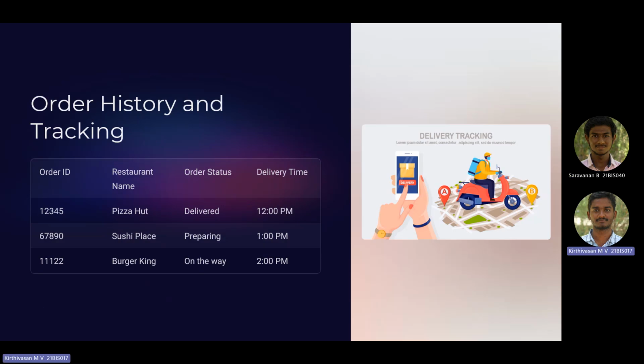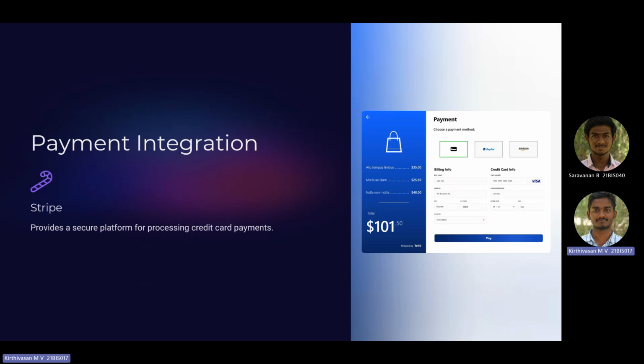Order tracking involves the status of the order, like preparing, processing, on the way, delivered. And then we have integrated the payment application via Stripe.